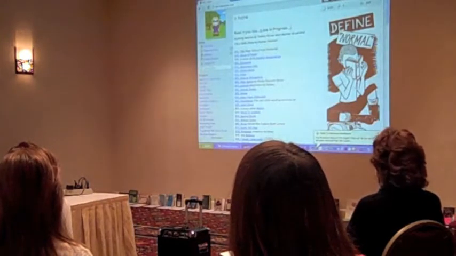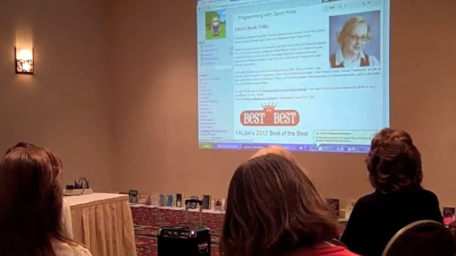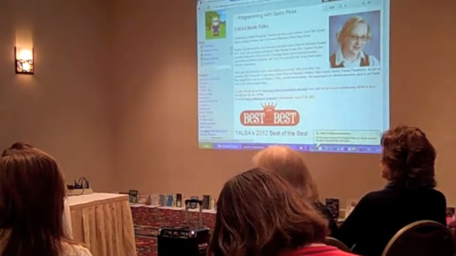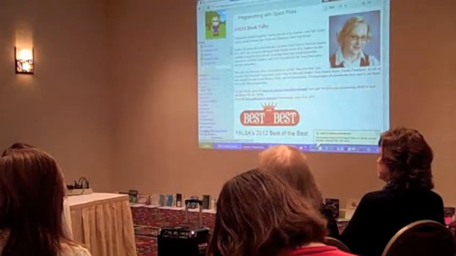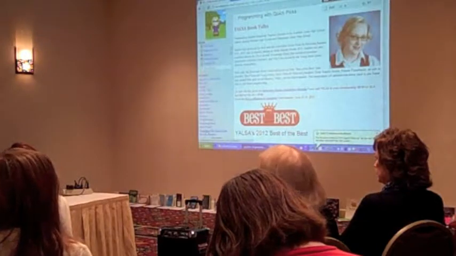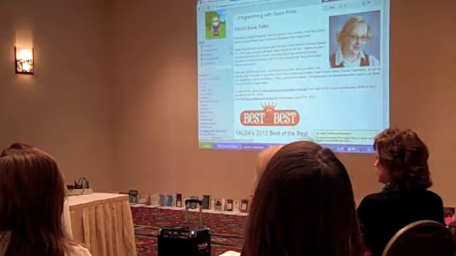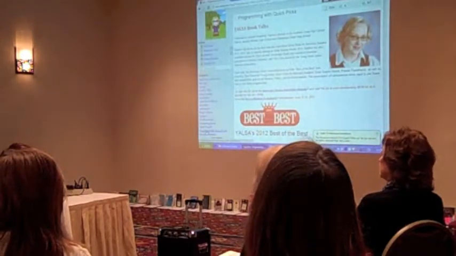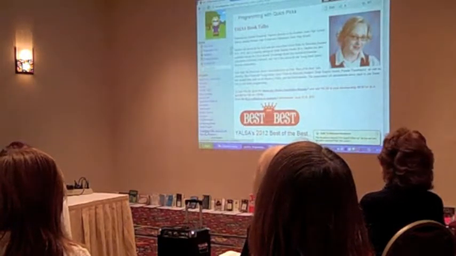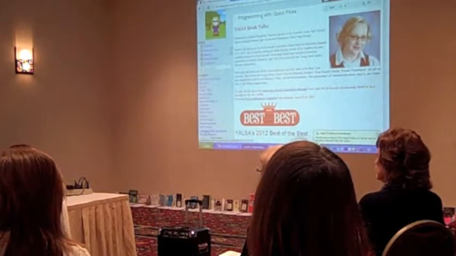The section that I'm going over today is here where it says Programming with Quick Picks. I served on the Quick Picks Committee for 4 years. Not everyone gets that much time, but two of those years were as an administrative assistant where I did all the paperwork, so I got to watch how it worked. Then I got to be on the committee and serve two terms, and one of them as chair. So I've been living and breathing Quick Picks for 4 years, and it's really turned me into a Quick Picks reader because there are so many books out there to read that if it doesn't have an interesting cover and doesn't hook me within the first few pages, I'm not going to waste my time.